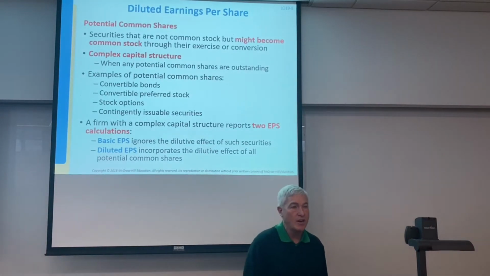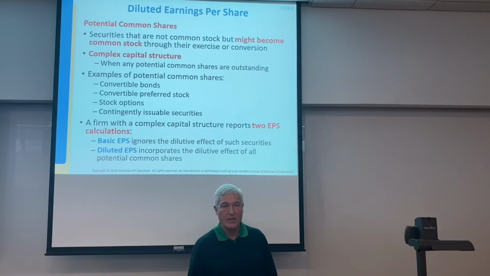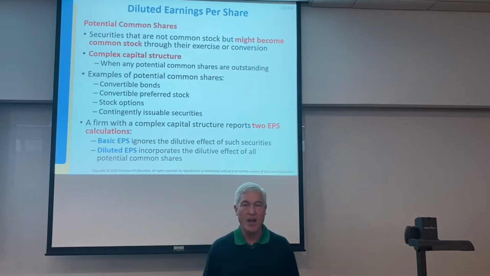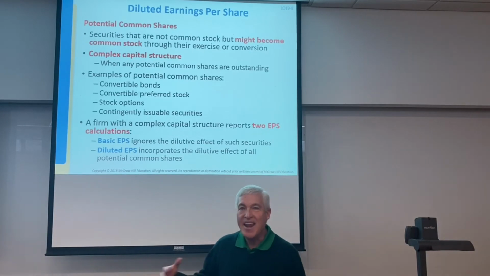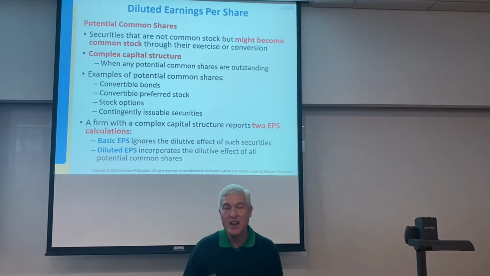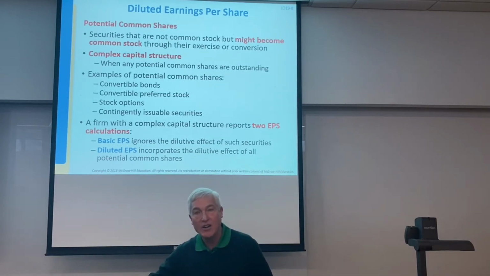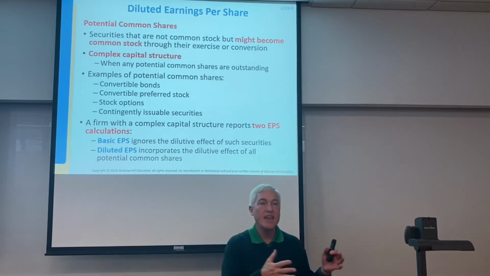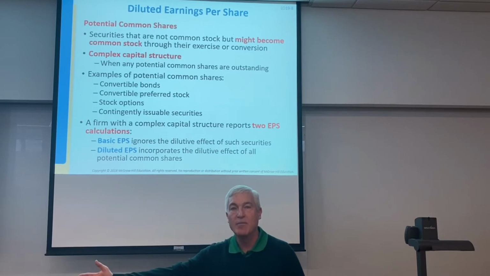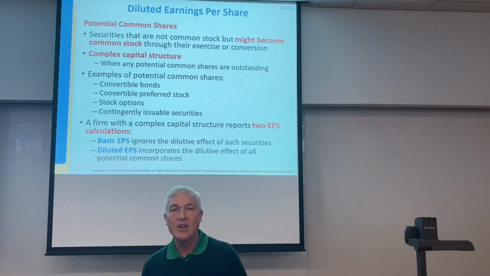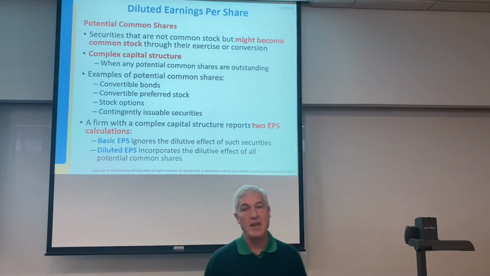And as I said, diluted earnings per share is more important to everyone because there are a lot of complex financial instruments out there, including share-based compensation, that involve conversion of financial instruments into new shares. Therefore, the current shareholders would be diluted because there would be new ownership interests coming from things that are not outstanding today, but potentially could be outstanding.